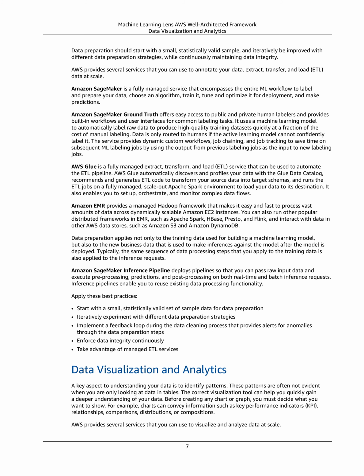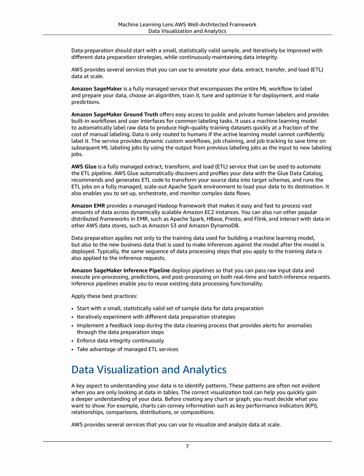AWS provides several services that you can use to annotate your data, and extract, transform, and load (ETL) data at scale. Amazon SageMaker is a fully managed service that encompasses the entire ML workflow to label and prepare your data, choose an algorithm, train it, tune and optimize it for deployment, and make predictions.